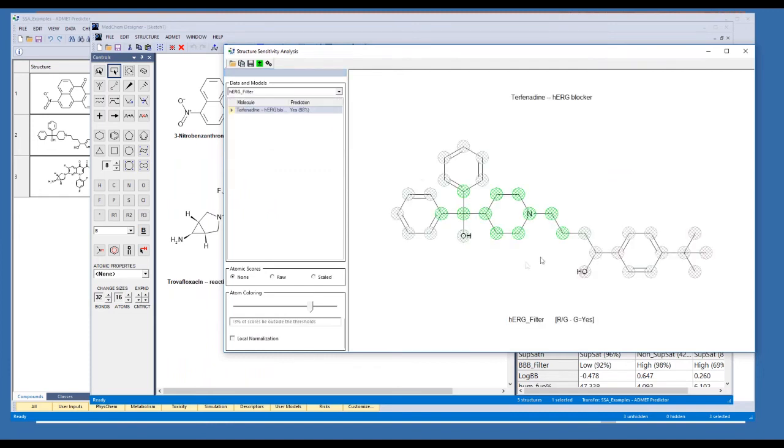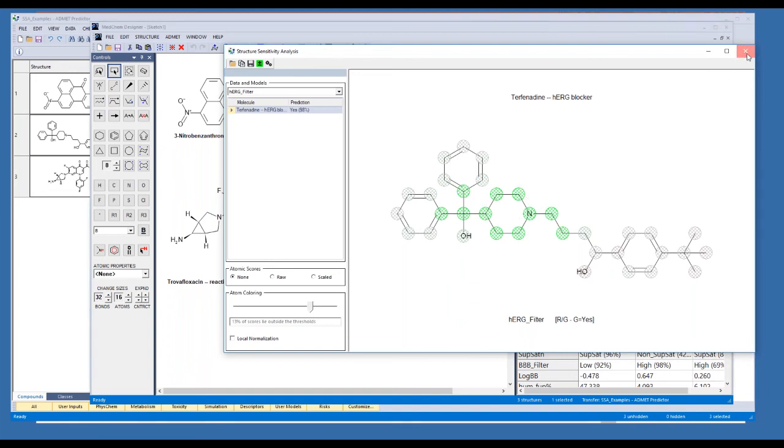You can see it highlights the tertiary amine and some of the surrounding atoms, including 2 atoms from the benzene rings here. The SAR around hERG blocking is a little bit complicated, but it certainly makes lots of reference to basic amines and to bulky nearby groups. So this seems to be a sensible prediction as well.